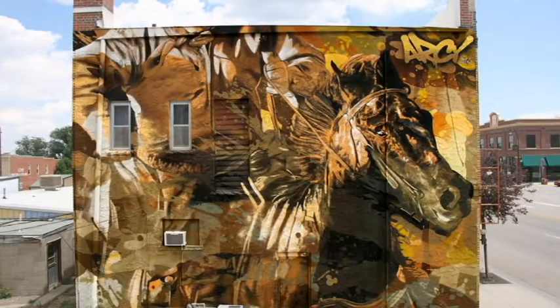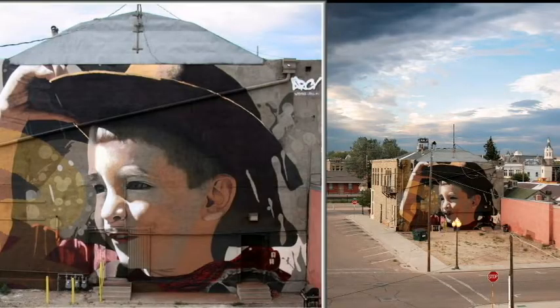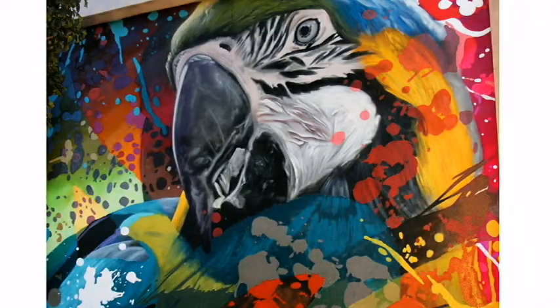What's your favorite piece you've done? One sticks out — it was a larger piece in Wyoming. I did a portrait of my at-the-time four-year-old son Sean. I have this massive portrait of him on a wall in Wyoming — it's like 30 feet by 30 feet — and he's got a cowboy hat on, so it's really fitting with the location. I had him pose for it here in Wallingford, Connecticut, then went out there and did the portrait. He's going to be six now and I want to get him out there to see it in person.